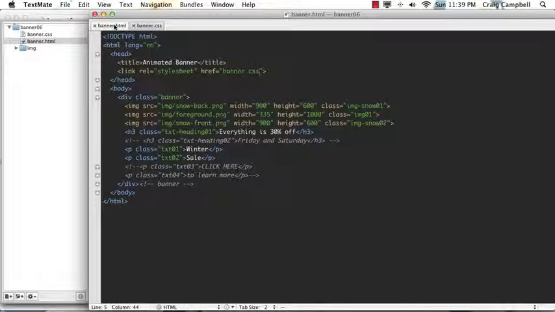If we go into our HTML file, and first of all, I've moved everything into a new folder, so all the changes we make in this lesson will be saved in the banner 06 folder. And we have our first H3 here, and right after that we've commented out our second heading text. So let's comment out this first one, and then we'll grab the second one and uncomment it.